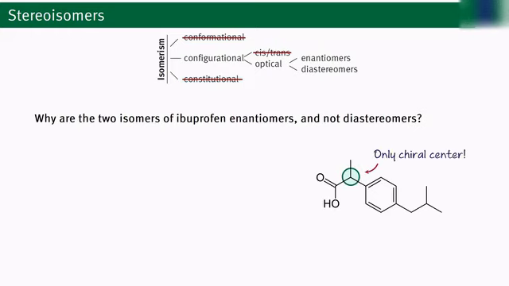So let me ask you this. What are diastereomers? You have diastereomers when you have 2 configurational isomers that have different configurations at 1 or more, but not all of the stereocenters and are not mirror images of each other. It's not possible to satisfy this diastereomer criterion here because we only have one stereocenter. And there we have it. By eliminating, we were able to narrow it down and find that our ibuprofen isomers are in fact enantiomers. And we're also able to tell that the AMACR enzyme from our question stem acts on that particular chiral center.